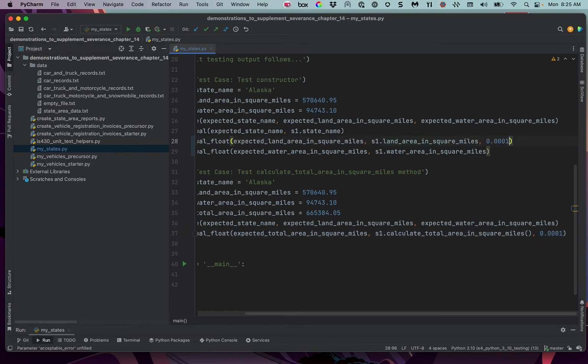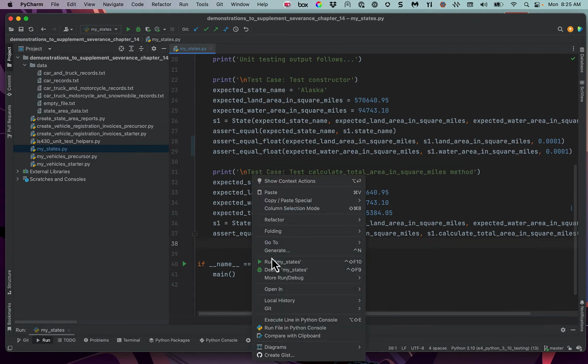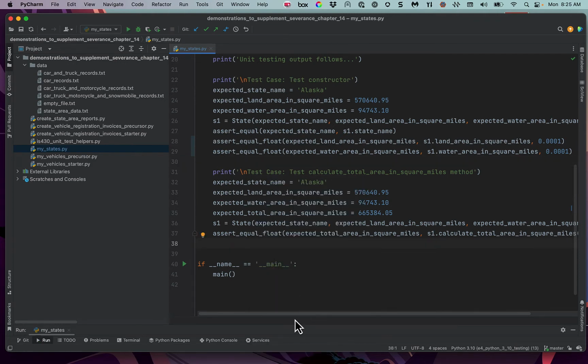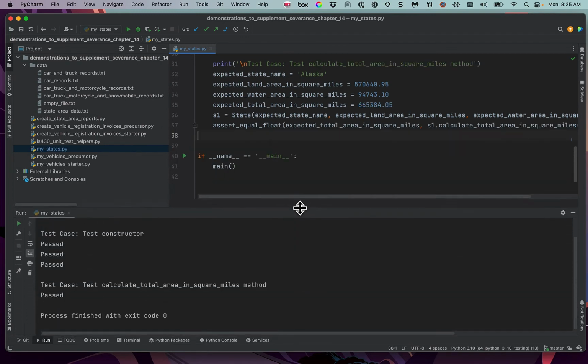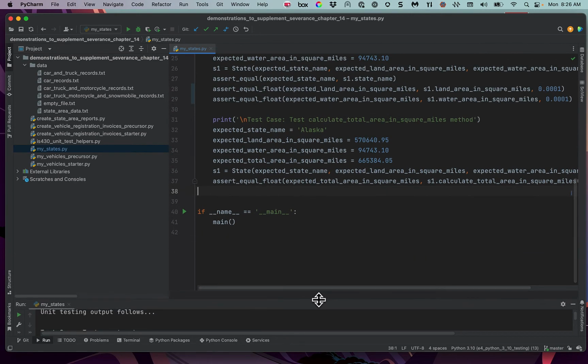So we're going to put that there, and we're going to put that there. And that's a more robust way to compare floats. All right, so let's give that a run. And it's going to turn out that they passed.